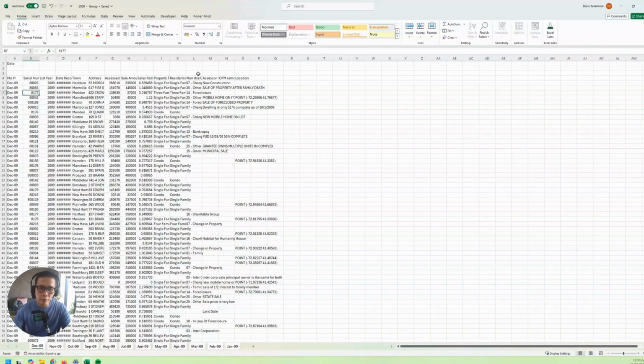Okay, so I'll go ahead and close these files, and I'll be using Power Query and Excel to combine all these files into a single table.